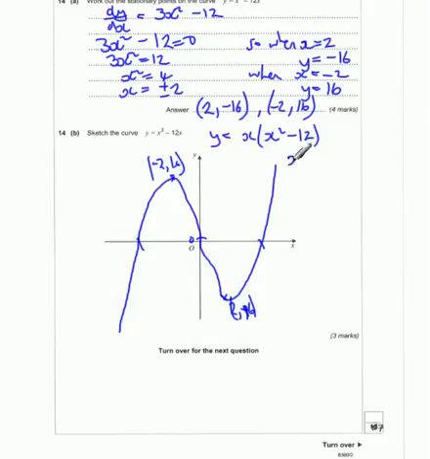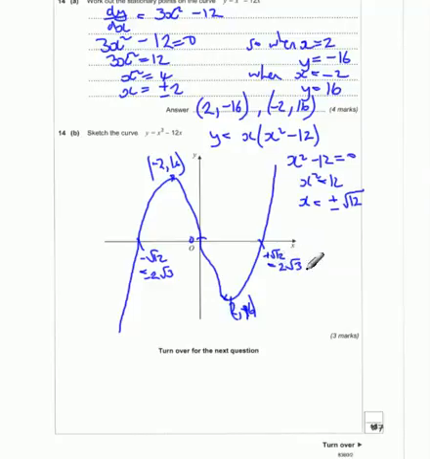So what we need to do is set that equal to 0. So x squared minus 12 equals 0. That means x squared equals 12. So x equals plus or minus the square root of 12. So that is these two values. That's going to be minus root 12, and this one's going to be plus root 12. We could simplify that because we know 4 goes into this as well, so we could write that as the square root of 4 times the square root of 3. Square root of 4 is 2, so this is 2 root 3. This is our negative one, and this equals 2 root 3, positive on that side.